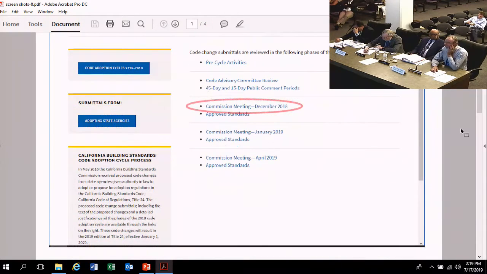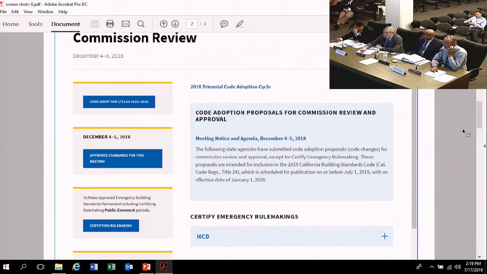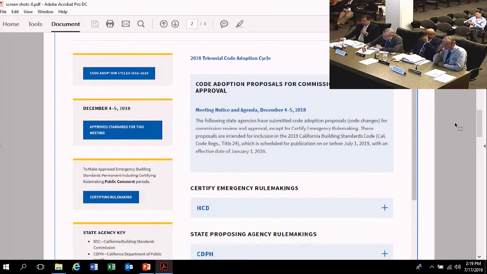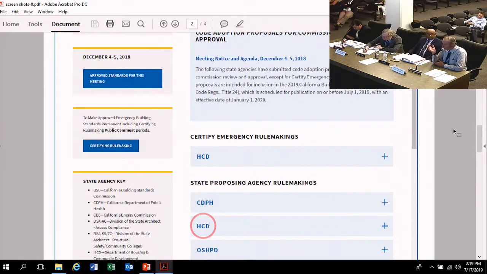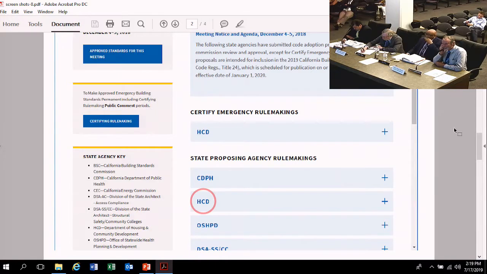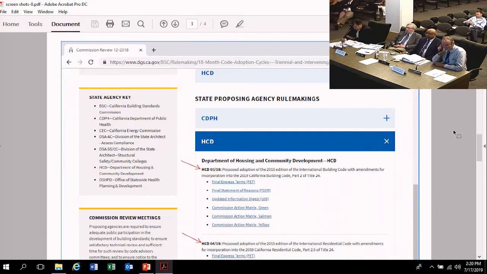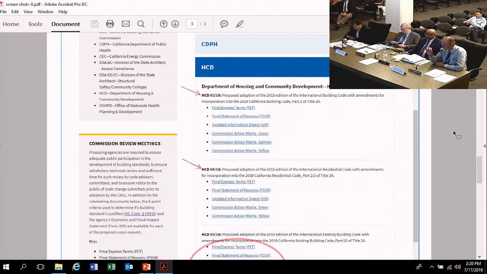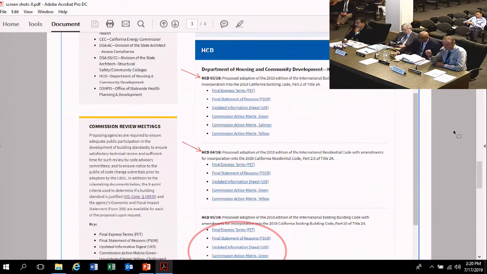See if there's anything underneath that there. Okay, here I'm inside one of those buttons, and you can see, number one of interest, there's an emergency rulemaking. This is another thing that makes the website complex a little bit too, because we house not only the standard rulemakings that you're used to in everyday life, you know, the 18-month rulemakings, but also CWARs and emergency rulemakings appear here too. But down below where it says state proposing agency rulemakings, I use again HCD as an example here, and if I click on that and open it, and you slide down below there, now you see the final documents. It was very similar earlier to the initial documents, but now we have a whole stack load of paperwork here, because everything that's in the final package appears here, almost everything.